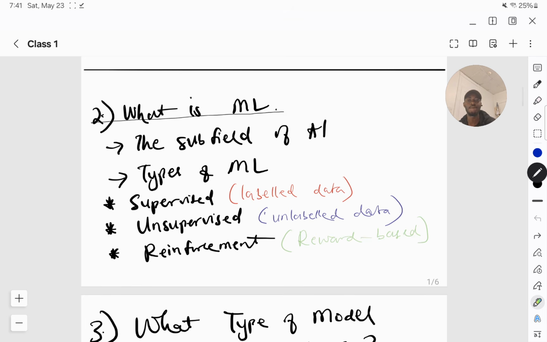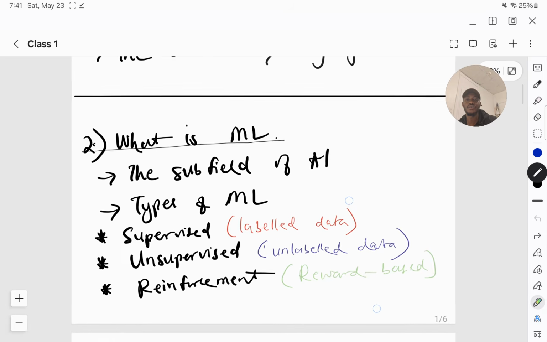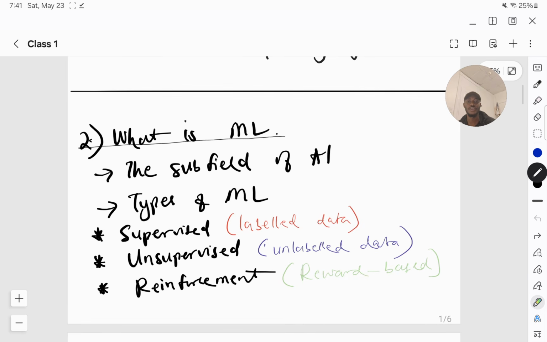So like I said, AI is the broad field and the big goal, and machine learning is a subset of AI. What are some types of machine learning? Let's look at some types. The first one is supervised machine learning techniques. Supervised machine learning, even in the exam, will be asked, is just like a supervisor, a school supervisor, a class supervisor, a work supervisor.